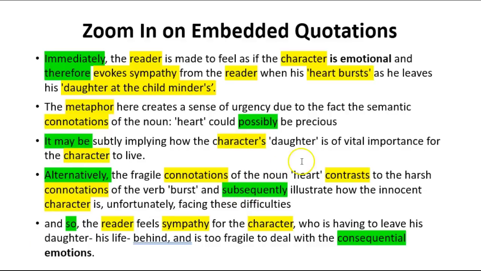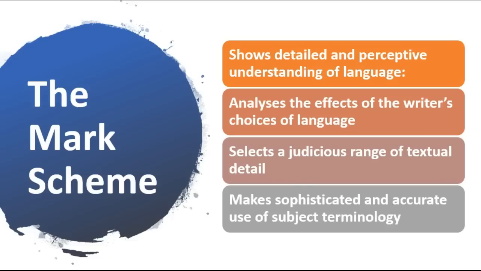Okay, there is one thing that I'd like to improve in this piece of writing, and it's this use of the word emotional and emotions. So these are true, but they are general. We could have happy emotions or sad emotions, angry emotions or peaceful emotions. And so my top tip here is always to be specific, never general. General points, even when they're well written like this, score far fewer marks because general is not perceptive. And you'll remember that perceptive is the crucial thing at the beginning of the mark scheme.